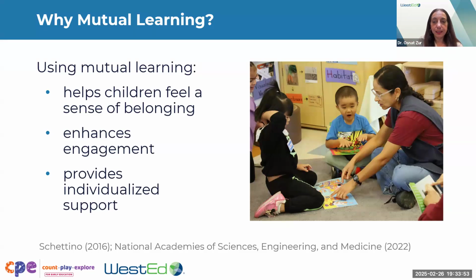So it helps them make connections to what they know and build on that to acquire more knowledge or deepen their understanding. And it also allows for providing individualized support, because not every child is learning in the same way and at the same pace. And it's only by observing individual children and tailoring our supports to where they are, what they are ready for, and what really engages them, that you can provide support that is individualized and tailored to each and every child in your group.